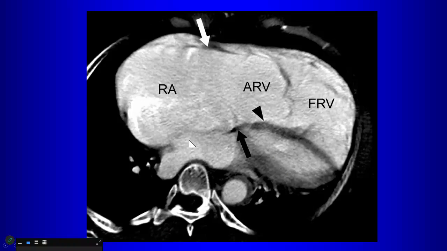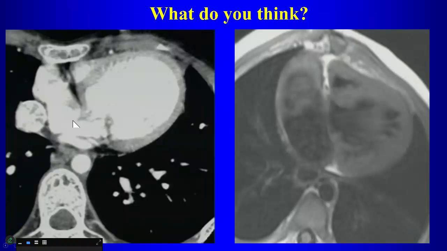Often these patients have an ASD or patent foramen ovale, and so they will get right to left shunting, and that's what gives them the cyanosis. And the big heart is right heart enlargement from enlargement of the right atrium and the atrialized portion of the right ventricle. So that's the classic Epstein's. Okay.